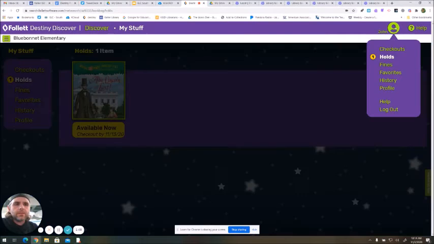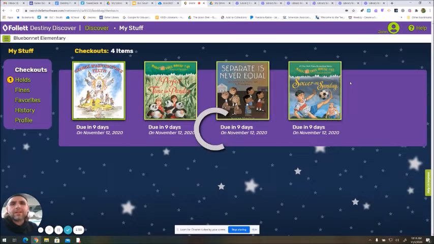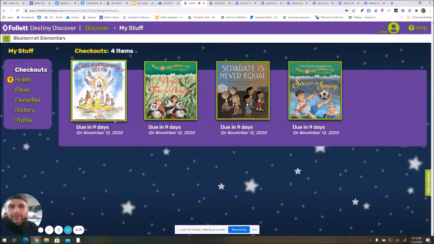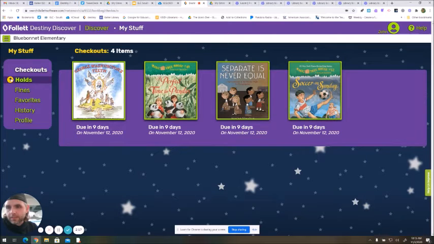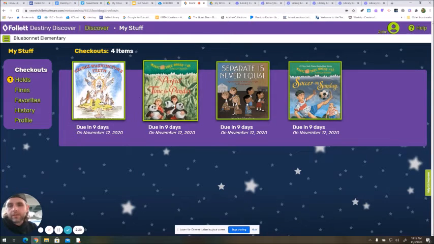So what you really want to do is go into the checkouts, and I'll have checked out the book to you. These are the books that my son has checked out right now. I know that his school checks out a couple extra books, but the idea is that when you place a book on hold, if you sign in and go to checkouts, it'll show you what's checked out. If the book that you place on hold is on this checkout screen, your holds will not show a number next to them. The book will be checked out to you.